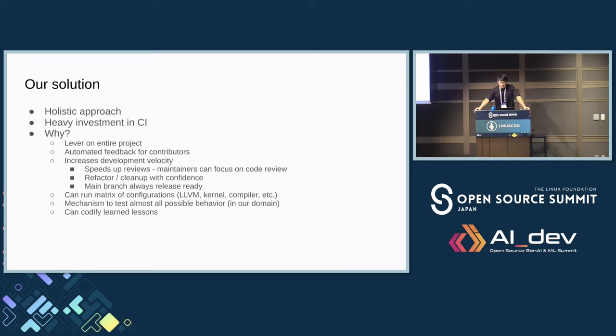But what I think is really nice is, let me back up. CI addresses known knowns and known unknowns, right? A known known would be, well, this feature was shipped in the 5.4 kernel. I need to make sure it works on 5.4 and the ones before 5.4. We have to support both kernels, before and after. That's a known known. A known unknown would be LLVM releases. Like I mentioned before, we know LLVM is going to change some kind of API. They're going to break something, but we don't know what it's going to be. So you just have to run that full matrix always.